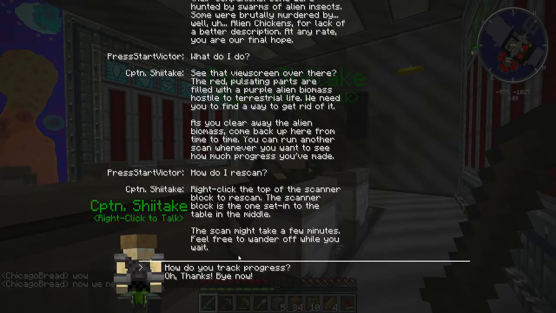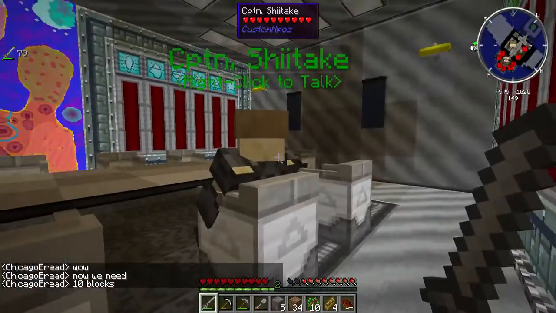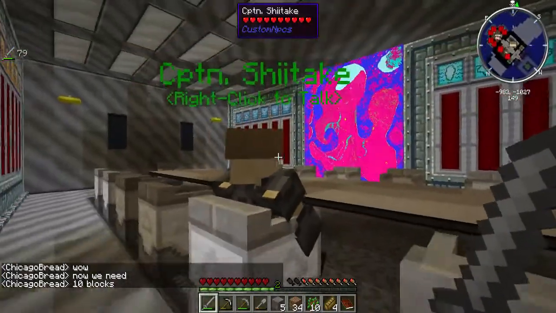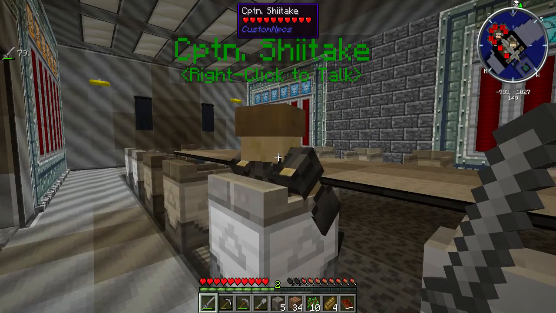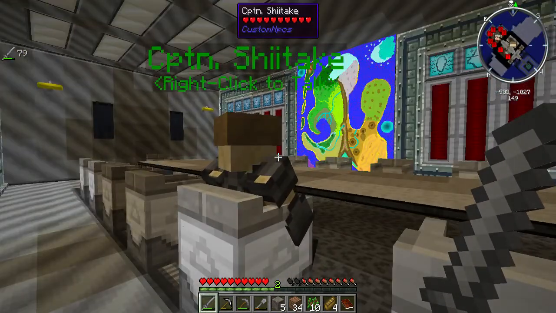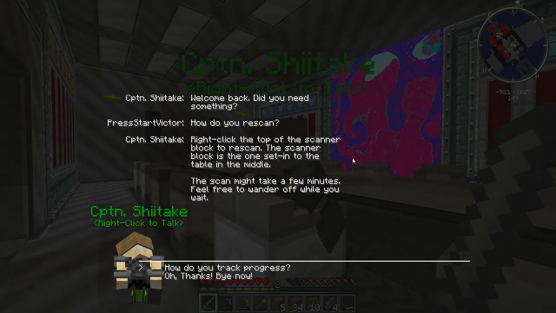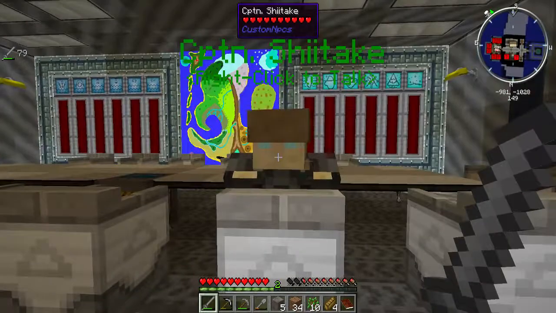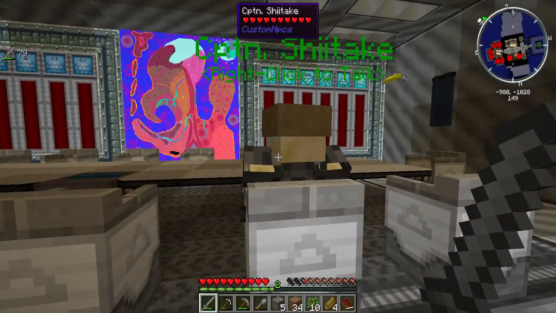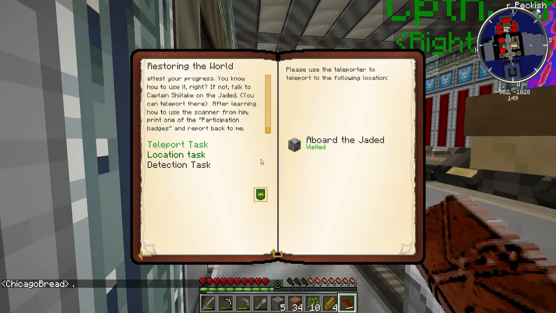Oh my god, what is this quest? Apparently I'm in a quest where I can get rid of the taint. I'm back on board the ship talking with Captain Shittake. He's telling me to scan the map and find purple taint and remove it. Holy shit, look at the colonists. Yeah, I just saw that. The colonist one. Restoring the world. Yeah.